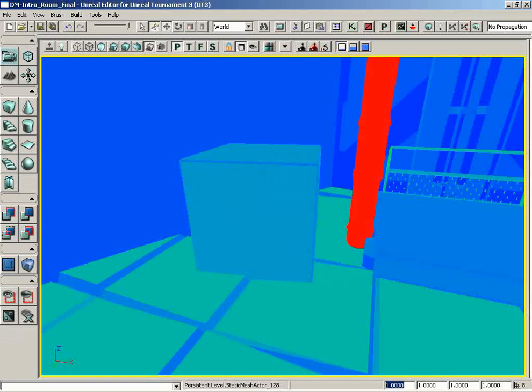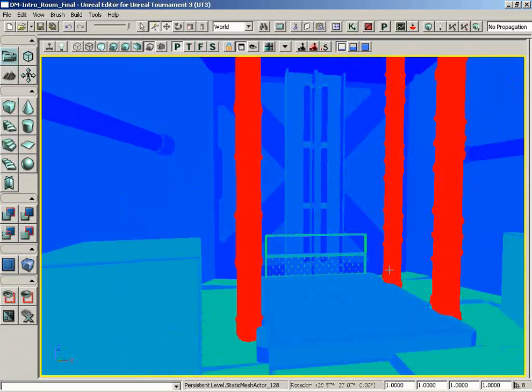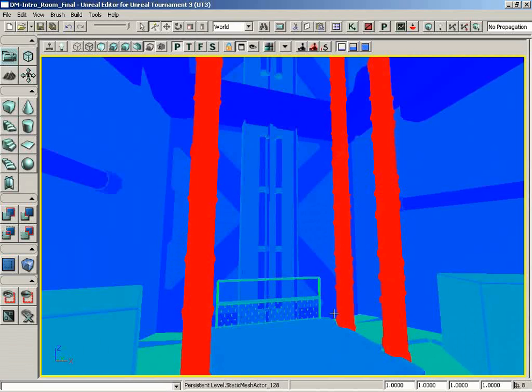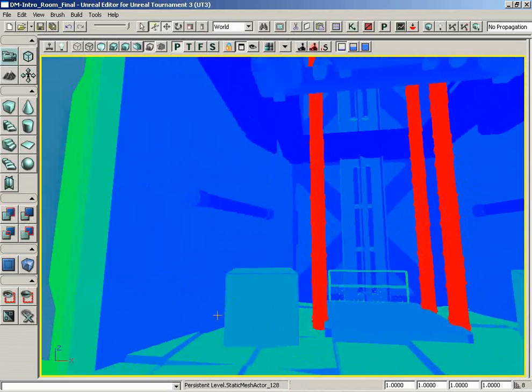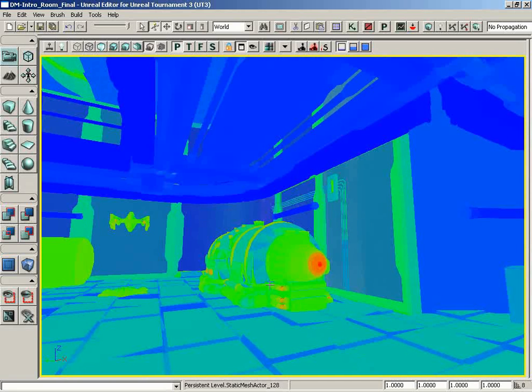Now, why is this important? Well, it's important to have the high-resolution textures in your level resting on important objects that you want the player's attention to be drawn to. You don't want to waste texture processing on objects that are out of the way or maybe aren't a major focus for your level. Also, it might look bad if you have a very high-resolution texture object next to a very low-resolution texture object. It can break the realistic feel of your level. So it's a great diagnostic tool for finding problems like that and getting you in a position where you can start to solve them.